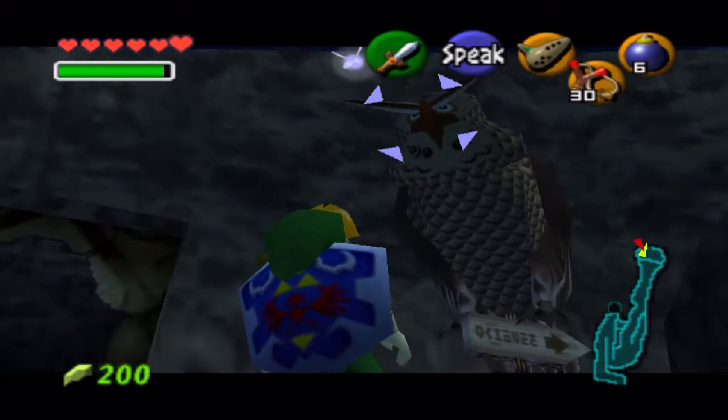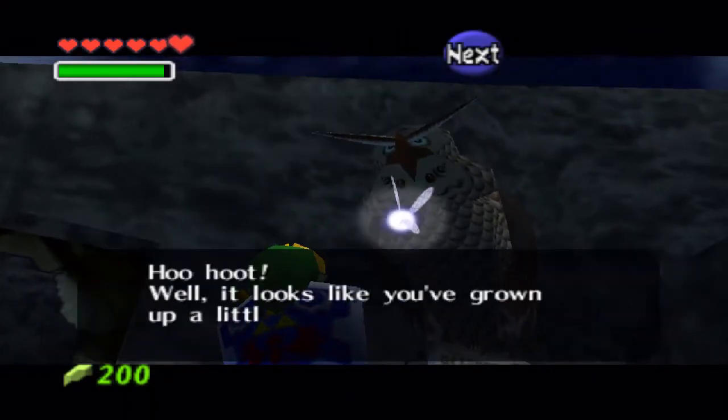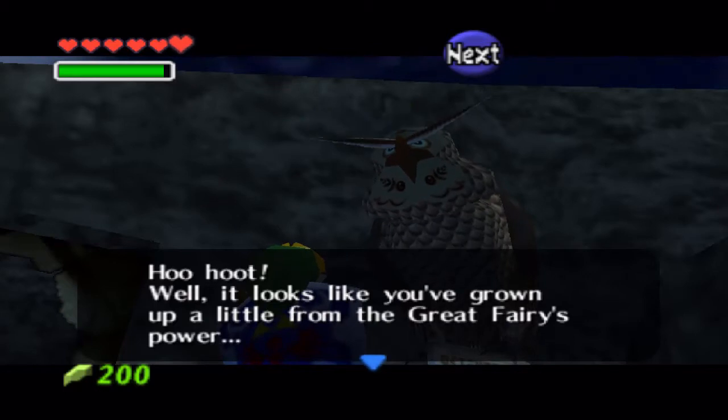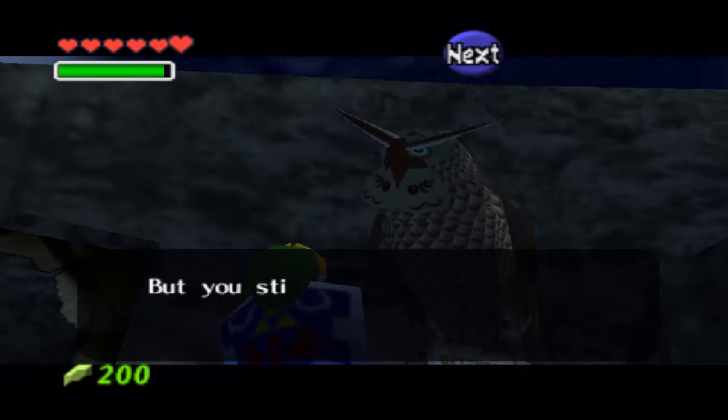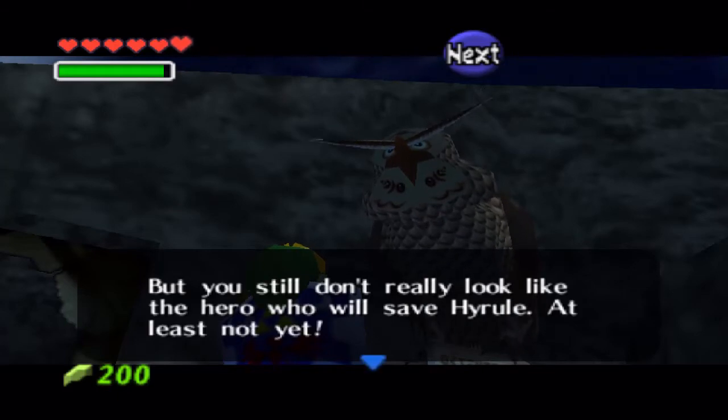Alright, what do you got to say, KG? Hoot! Well, it looks like you've grown up a little from the Great Fairy's power. Yeah, it's a miracle. I gained magic power and somehow I've grown up. But you still don't really look like the hero who will save Hyrule. At least, not yet. What? So the Great Deku Tree lied to me? What would you expect from talking to a talking tree?